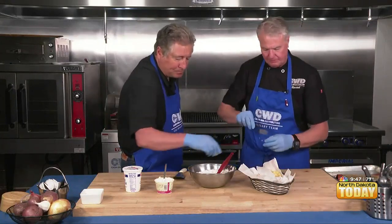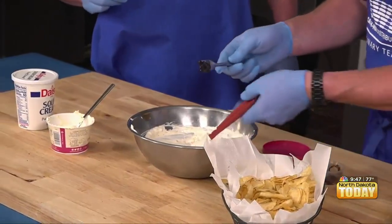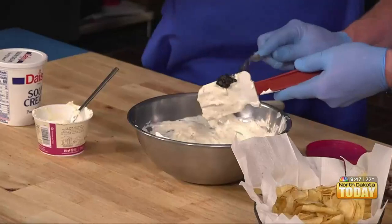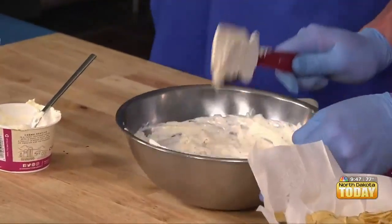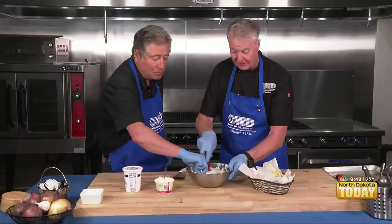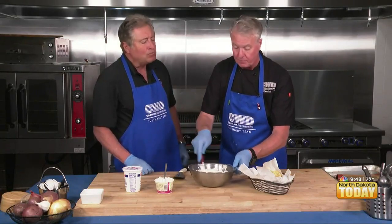For me, I think I need a little bit more of this. No, I thought it was okay. Yeah. Well, are you getting that creme fraiche flavor? It's like in the background there. It's really nice, kind of a creamy, milky quality. Yes, that's the creme fraiche. So this is why making our own French onion dip can really be fun. And it's good. Yes, it is. And if you wanted to use a chicken base over a beef base, you certainly could do that.